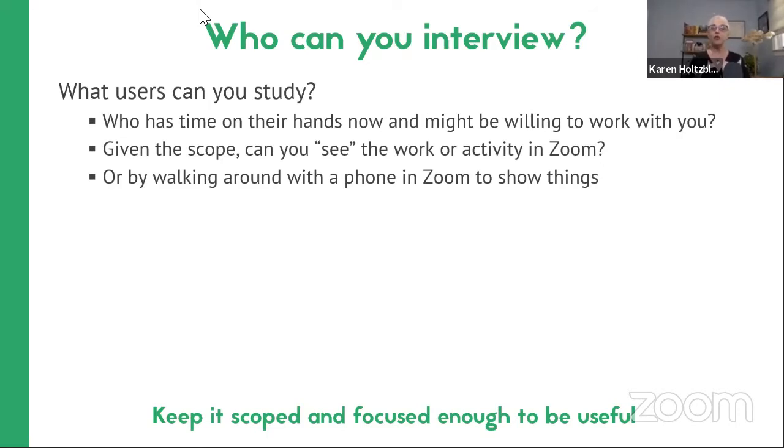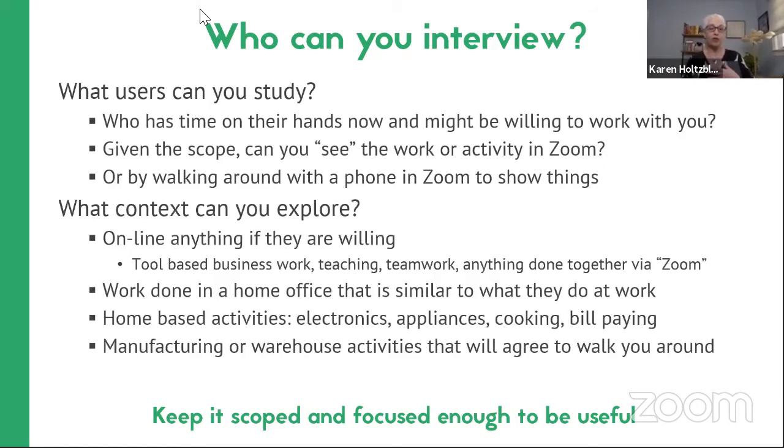And who can you see the work of in Zoom or through a phone or a tablet by walking around? That's going to constrain what you can study. So what kind of context can you explore? Anything online, basically anything in which the work is happening or the activity is happening through some kind of online device, whether it's business, teaching, teamwork, anything that you effectively can display inside of Zoom.